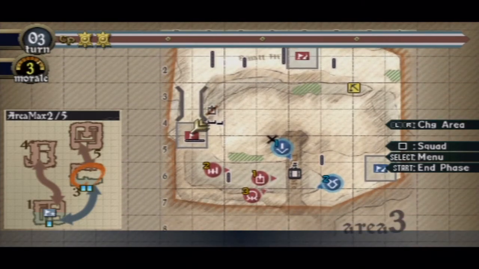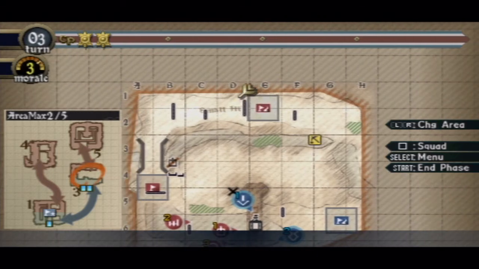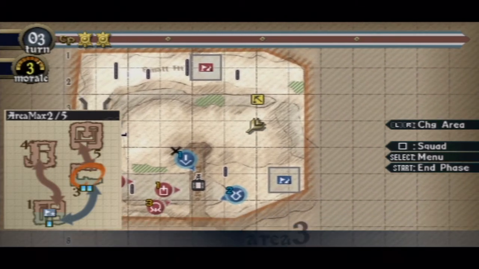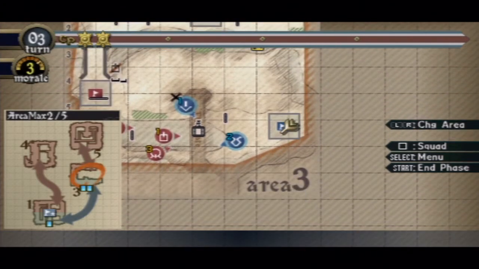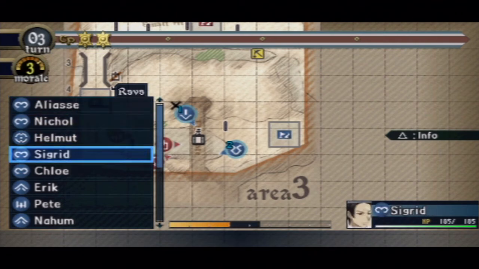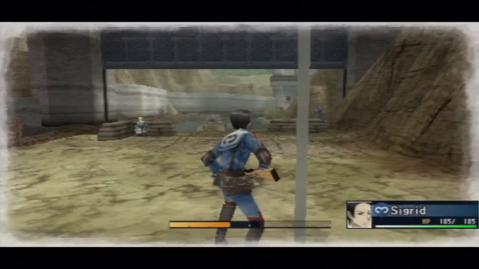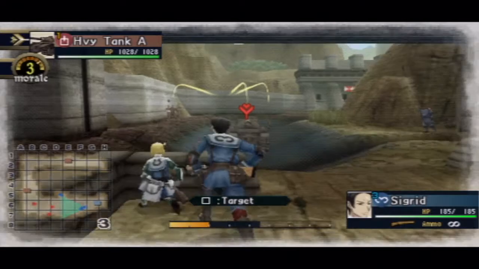Does that actually link? No, it doesn't. That's just a base. And then go for that last one. And of course my Constructor Arm is useless because I'm an idiot. Anyone else I want? Let's get Sigrid up here. On my way. So he can be in place to actually move next turn.